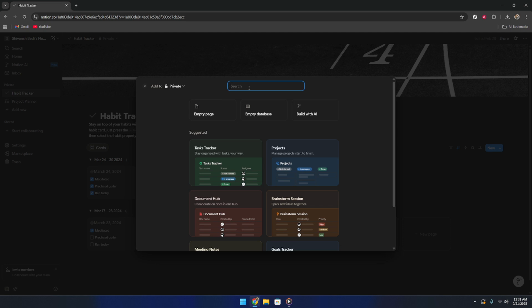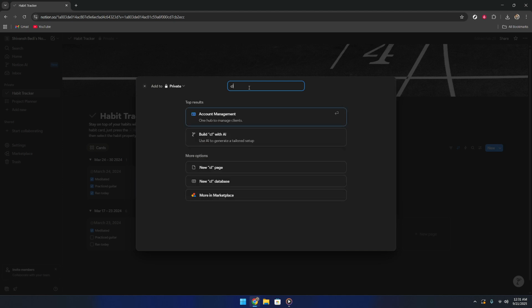We'll be focusing on client management today. So in Notion, go to the search option and type in Clients Management. Notion has a lot of templates and sections dedicated to different types of workflow management. Searching for Clients Management will allow you to see all the relevant tools and templates that Notion offers to help you manage your clients more effectively.